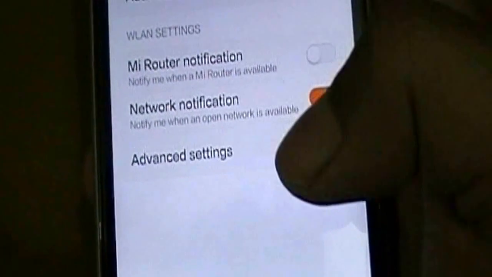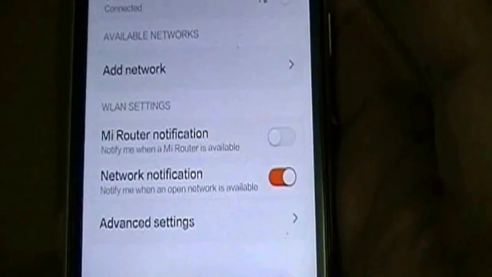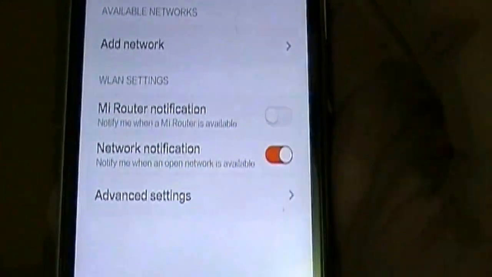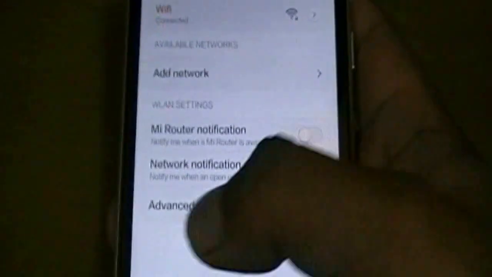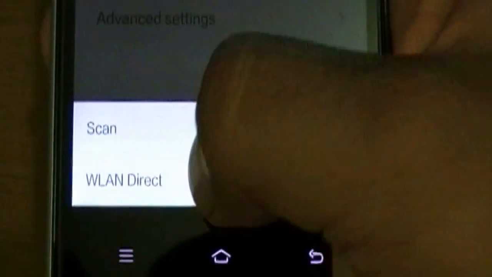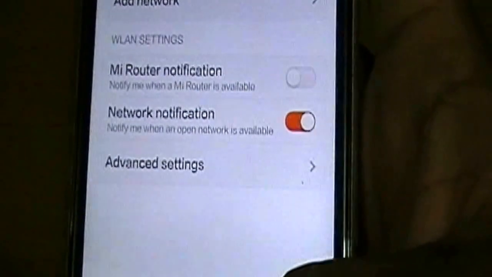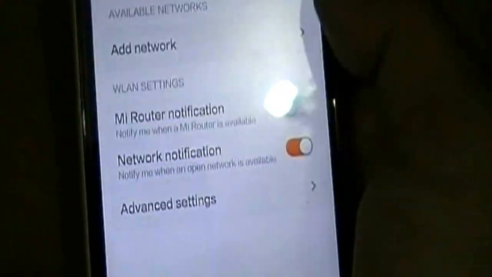One setting which you normally wouldn't notice is the option for Wi-Fi direct, and it's not actually a direct method of access in this phone. You have to come into the Wi-Fi menu, where I am right now, tap on this menu button, and there you have the option scan and wireless LAN direct, and now you have Wi-Fi direct. You can search, which of course won't show anything since I have no peer devices on the network. So we come out of that. Now you know how to access Wi-Fi direct on this phone.